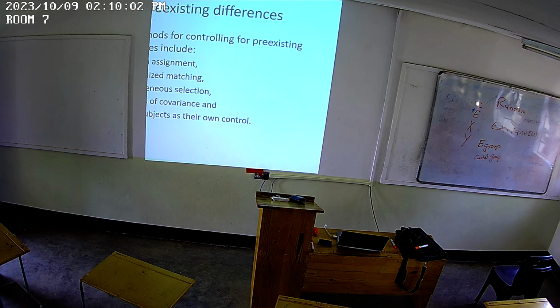Then you can randomly assign those pairs. Number one and number two: one goes to group A, the other to group B. Number three and four: one goes to group A, the other to group B. So now we are using random procedures for separating each of these pairs. You take each pair and let them pick by chance, one to group A and one to group B. You take the second pair and let them pick by chance. That is randomized matching.